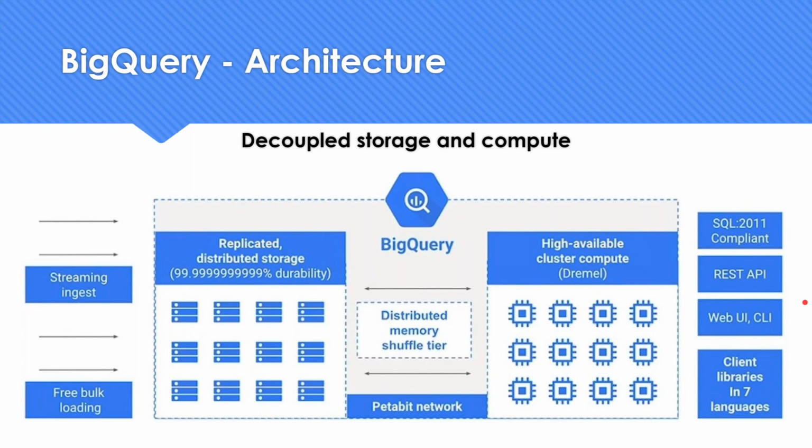Then once it is in BigQuery, what are the ways you can access it? You can use standard SQL statements to query it, in command line mode with the same SQL statement, or in a GUI, that's our web console, or using REST APIs. Also you can call it using the client libraries. We have around 7 to 8 client libraries like Python, Java, C Sharp, Go, PHP. So if you want to have an application which can query it, you can use these client libraries. So that's how you query it.